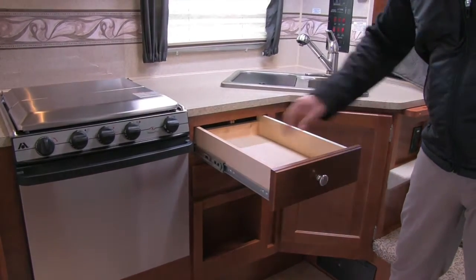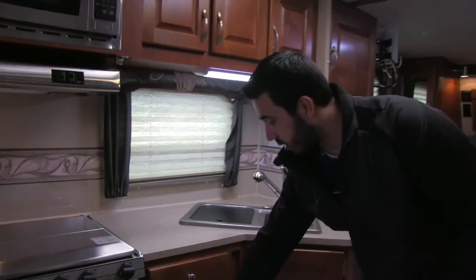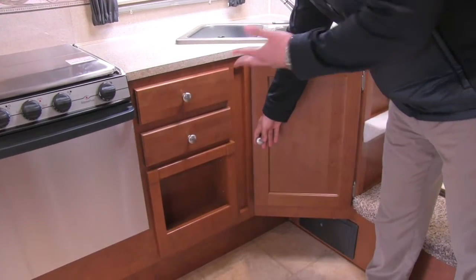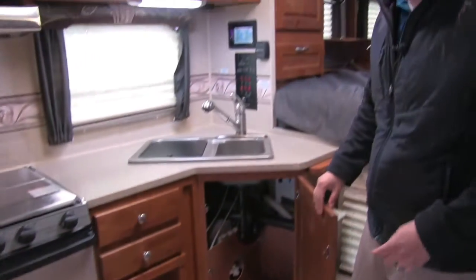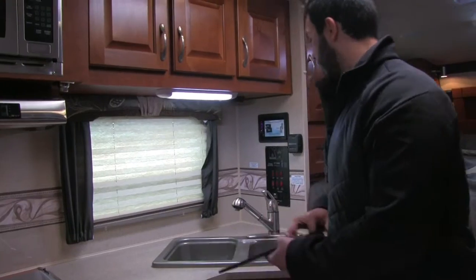Bank of 2 drawers here, full extension drawers, which are great. You have to have a place to put your silverware, and then you have a cubby hole underneath. Whether you want to put spices, napkins, whatever you want, you do have space there. Storage underneath the sink, as well as access to your hot water heater. You can see that. And then double bowl sink on here.